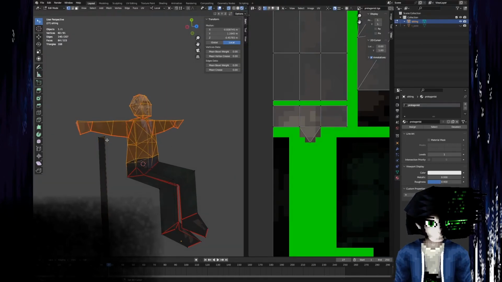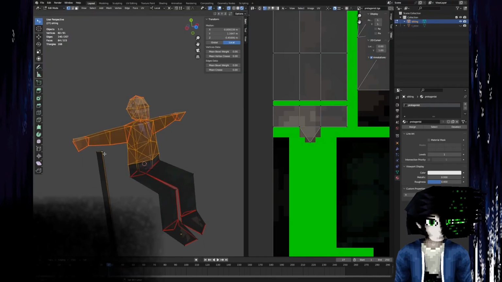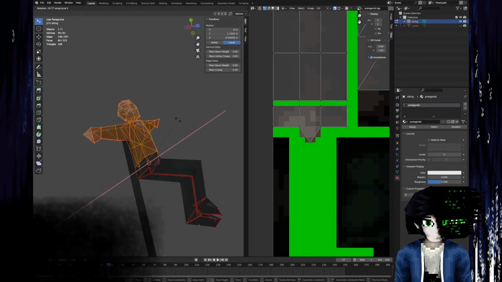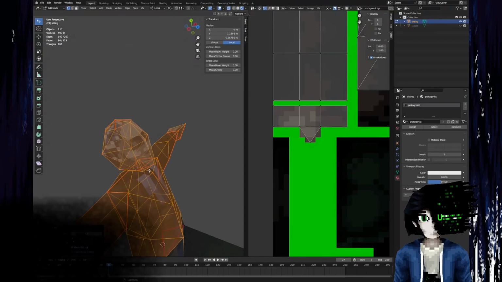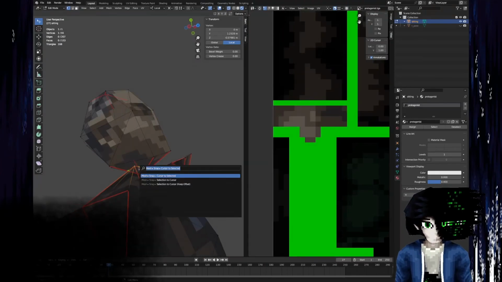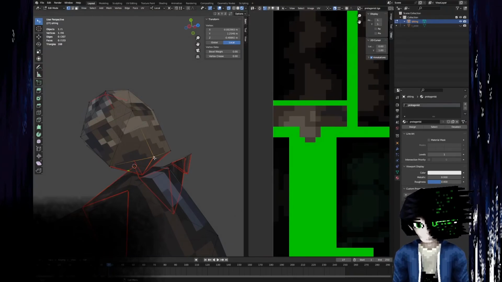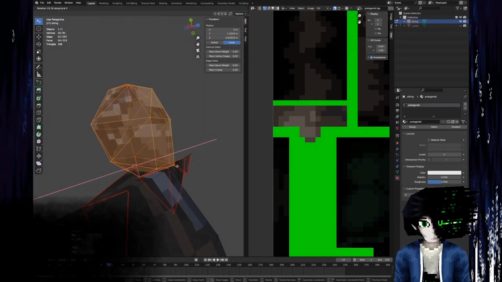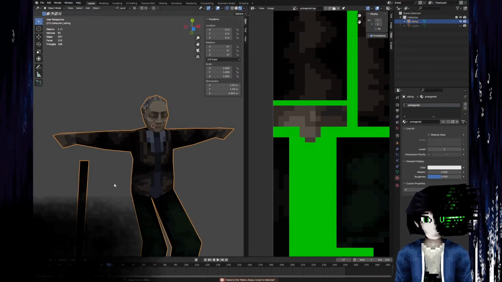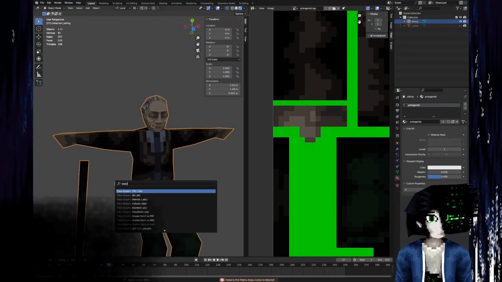Oops, didn't mean to bring the walking stick along for the ride. Just gonna do a slight lean back, not too much. And then we're gonna lean the head forwards just to keep it in the right place. At the moment he's very much asserting dominance, which is not where we're going with this.